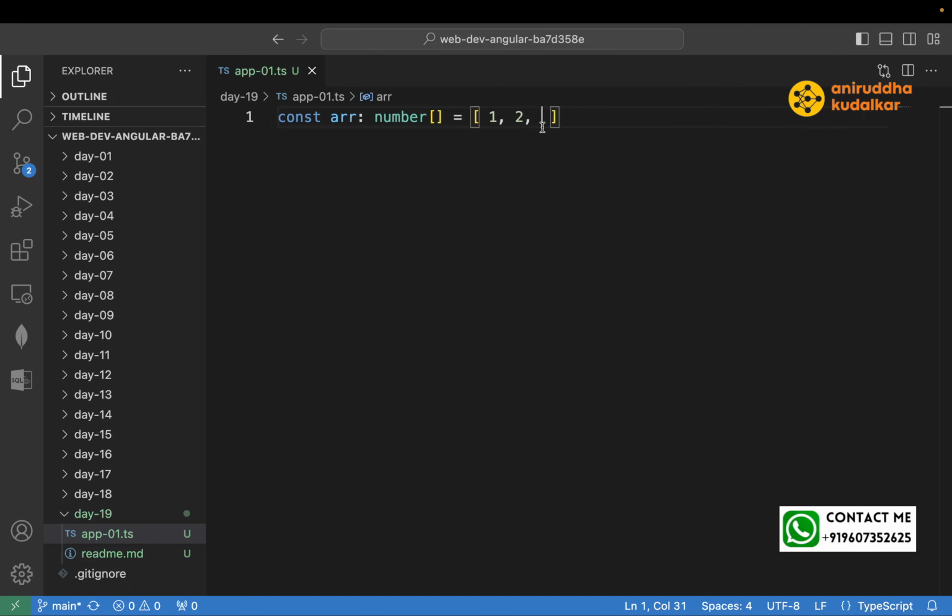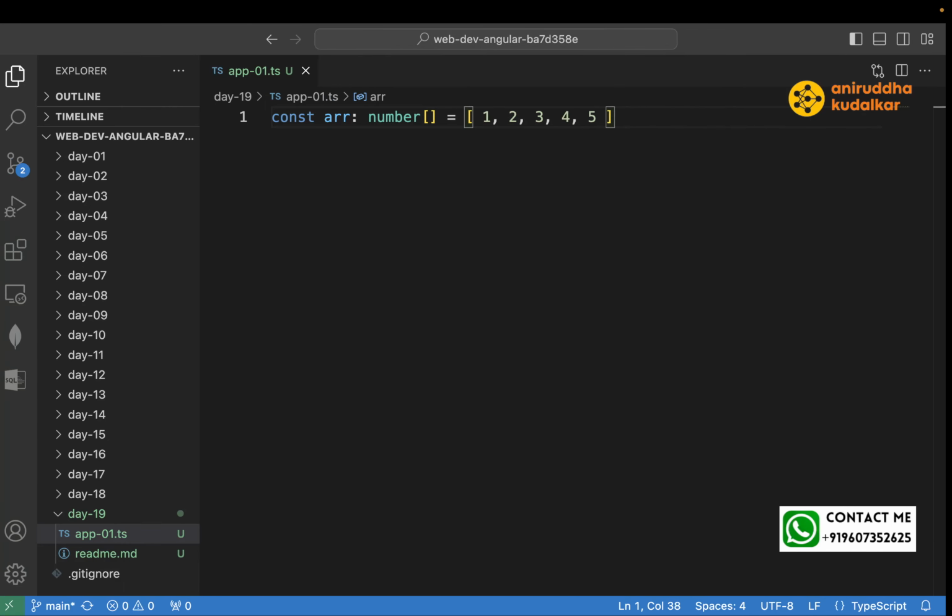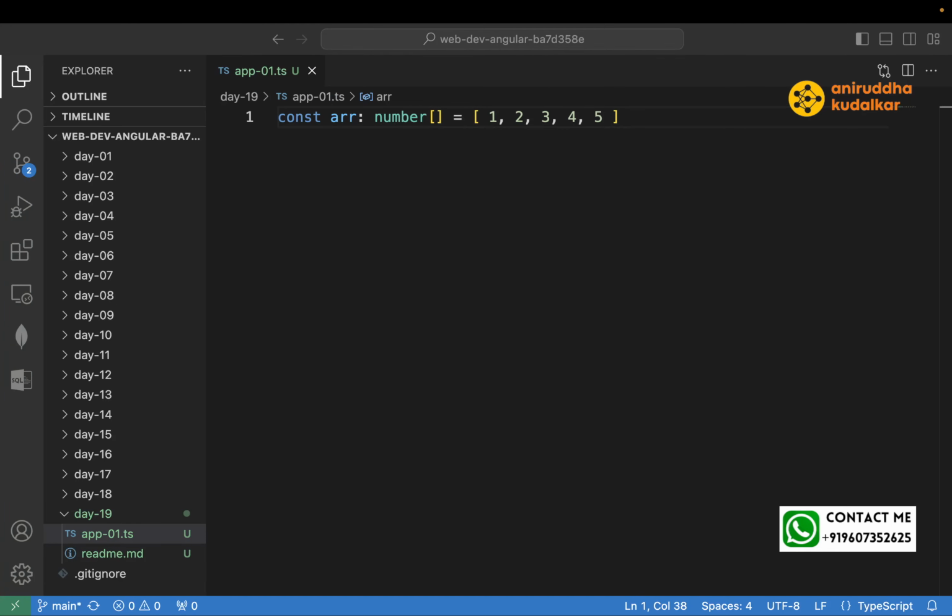Correct. So const arr is of type a numeric array. Also, you can define the type in one more way.